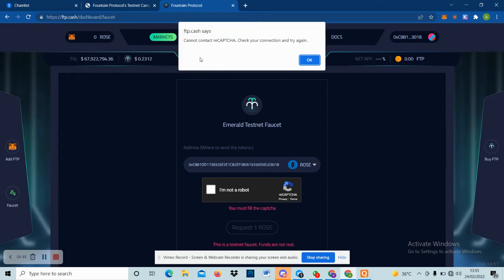It says cannot contact reCAPTCHA, check your connection. What's going on? Why is my hotspot not working?